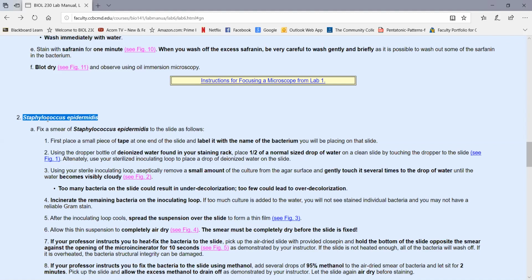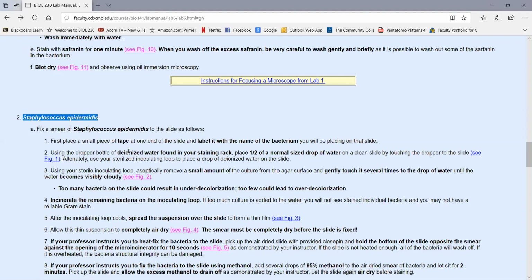And make sure you only have one slide on the staining tray when you're staining. Don't leave the other slide on there while you're staining another one, because if you bump the tray, you may knock the other slide into all the wastewater and dye and ruin the slide. And once you're done staining it, put it on the lab bench. Again, don't leave it on the tray because you could bump the tray and knock your finished slide into all the dye and wastewater.